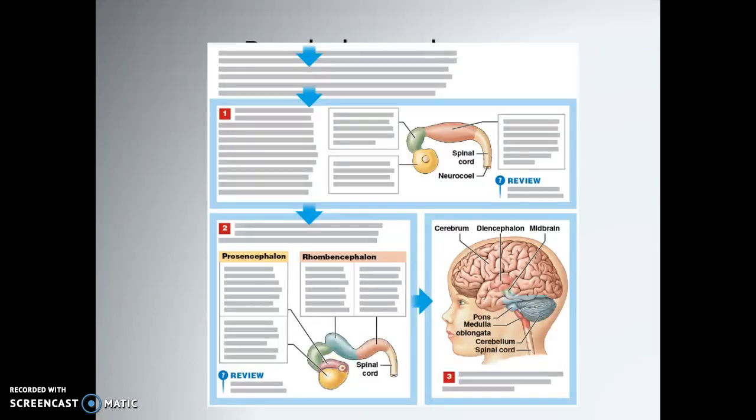Here's an example of the red blocks. You can see it's not really going in an order that may come natural to you, so you have to follow the numbering. So you start with number 1, read that, look at the artwork, move on, follow the arrows to number 2 and number 3.